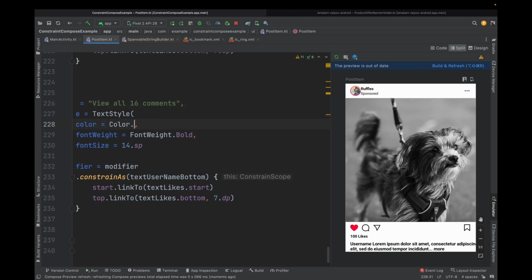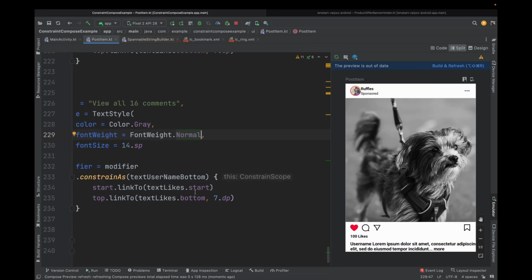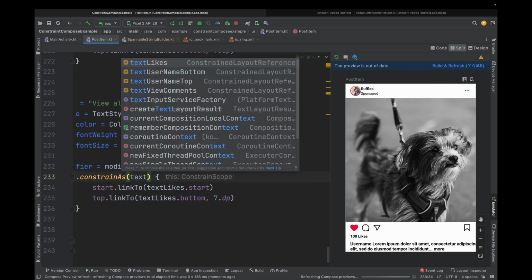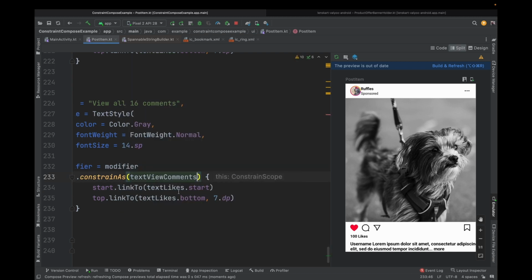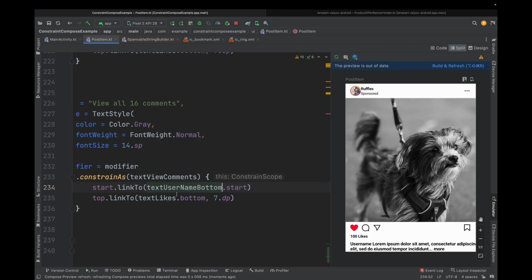It will be of gray color and normal font weight. Yeah, let's change the constraints to text view comments, and this will be text username bottom and text username bottom as well.